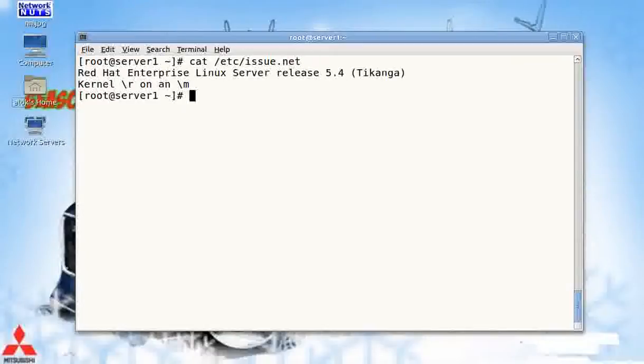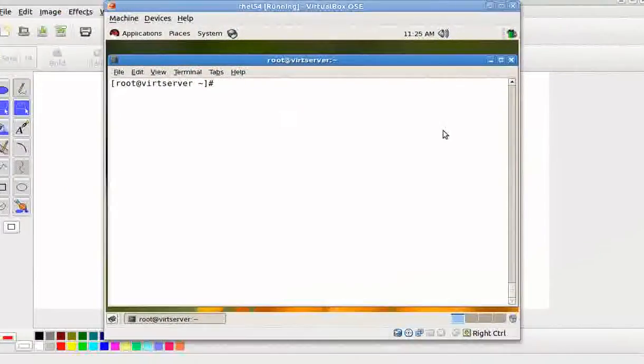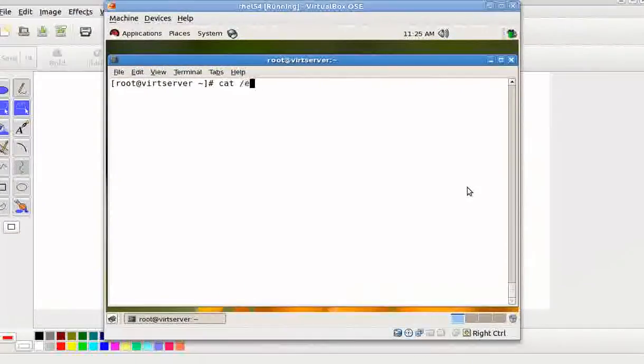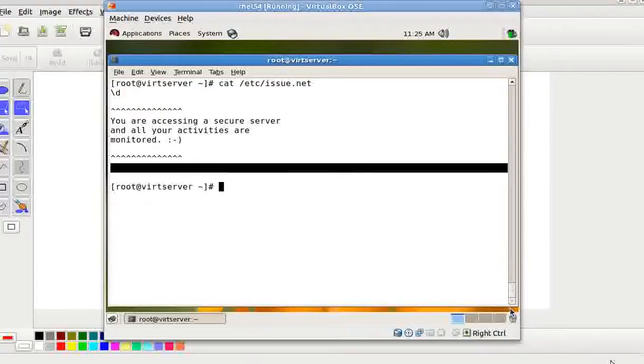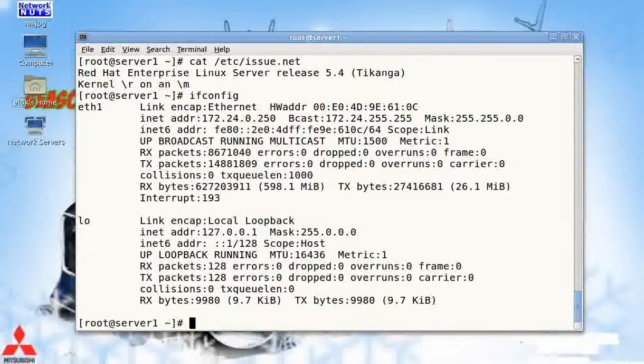I can show you the etc issue.net file. It has a different banner. So I will be hitting 253, but 253 will be acting as a Telnet proxy, so it will be taking me to 250. That's great. And we can recognize the machine by the banner. If you remember, 253 has a specific banner in etc issue.net. So this is the 253 machine with this banner, and the machine with the RHEL banner is actually 250.